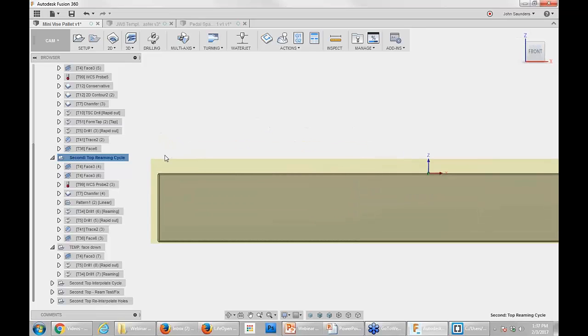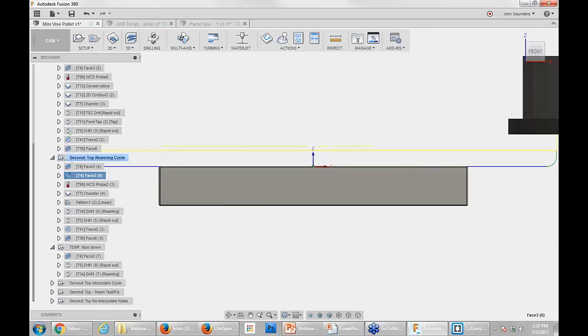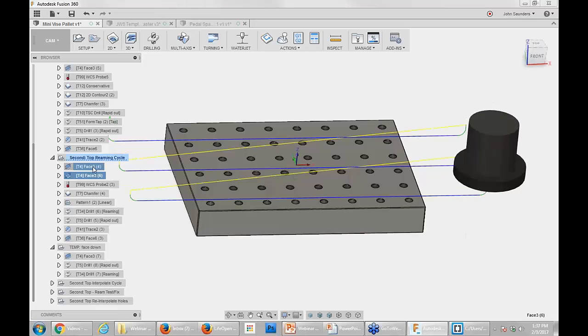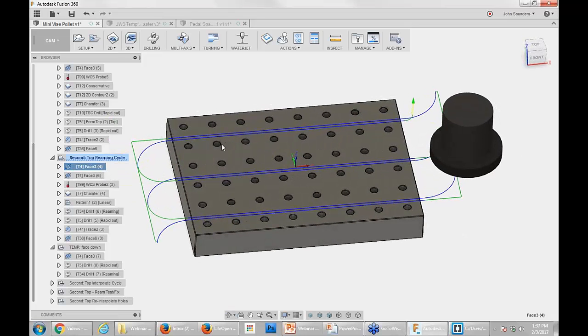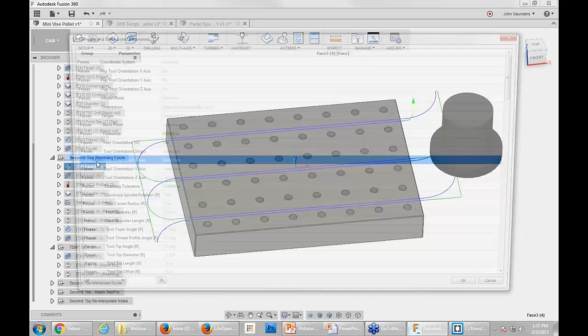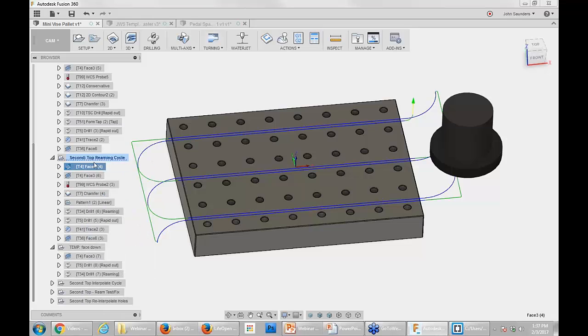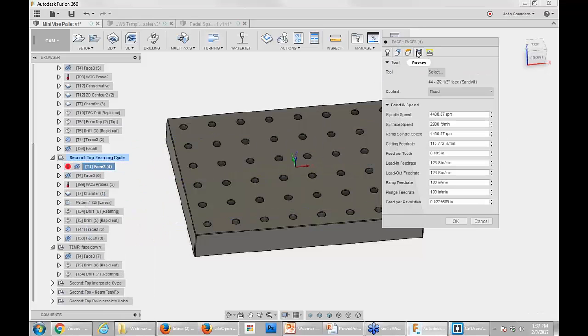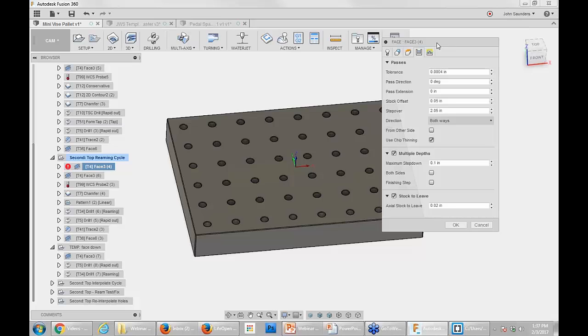Hey, John, you hit on another cool topic, and I don't want to keep interrupting, but if you go back to that facing operation, I noticed you're using the roll-in option for facing, which absolutely promotes. And then maybe one other thing, it's a little junky for me. Presentation's going well, but I just slow down the movements just a hair so that the video doesn't jump quite as much. Sorry, guys. No one has ever told me I went too slow.